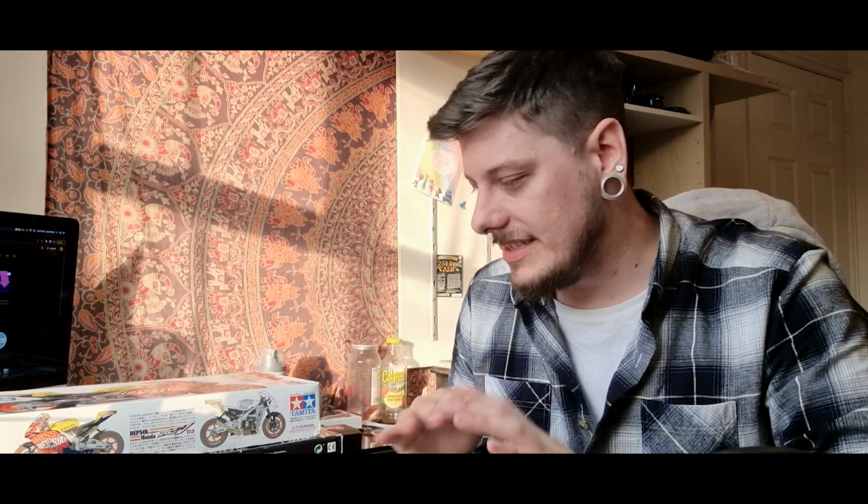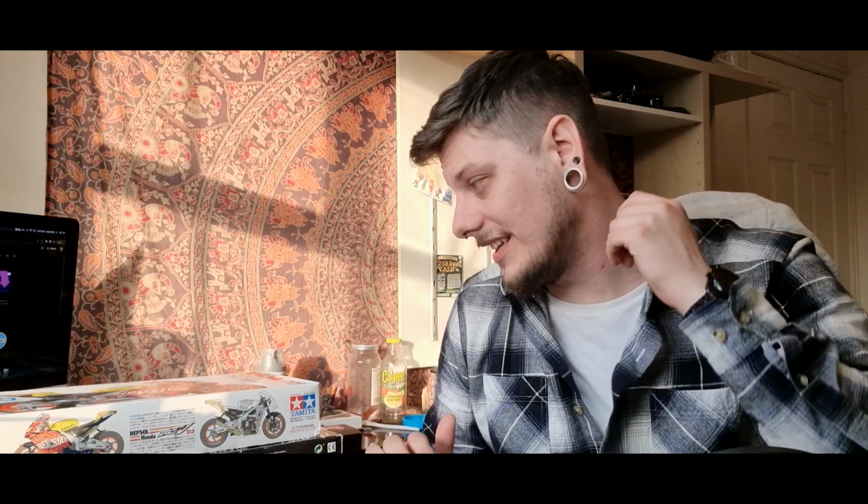Saying that, I'm going to try and get as many detail bits for this as I can, because this is going to be like a once in a lifetime kit unless it gets re-released in the future, which I'm not holding out hope for. So I'm going to be looking for the detail sets, any kind of upgrade parts or anything that I can find, anything I can 3D print, absolutely anything, just to try and make this as good as it could possibly be.